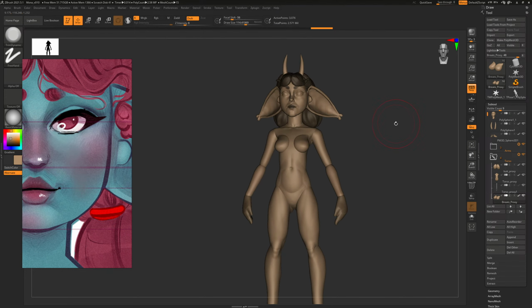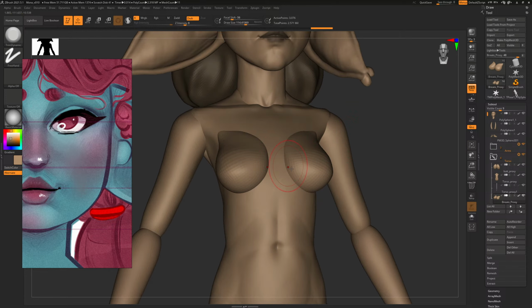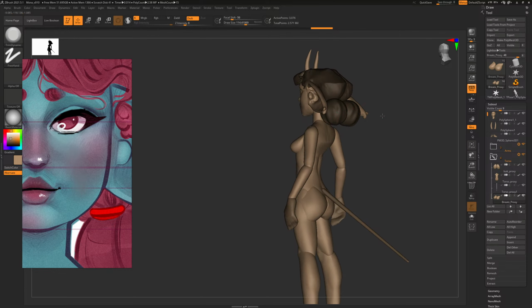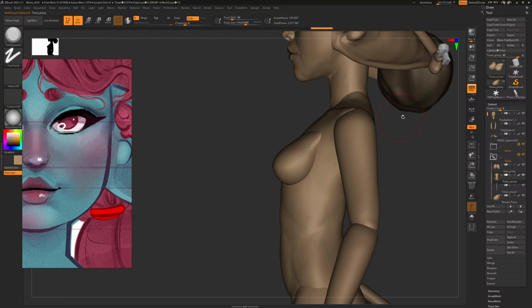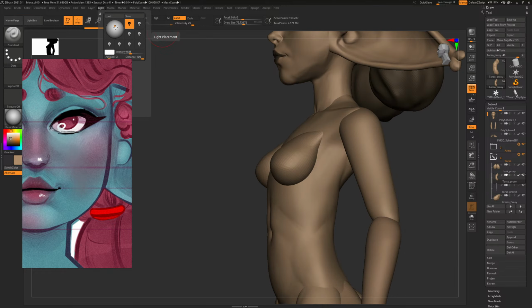Might be a bit far apart, but when we actually merge these onto the body, we can smooth it in and it'll feel a little bit more connected then. I think that's okay. We will need to hollow out this area a little bit, I think. And let's go into light, set it back to where it was.